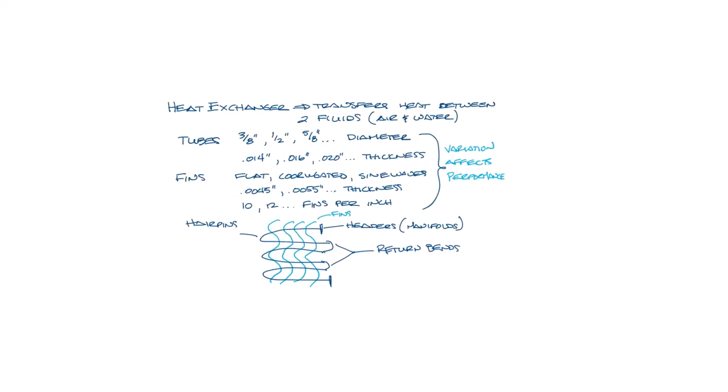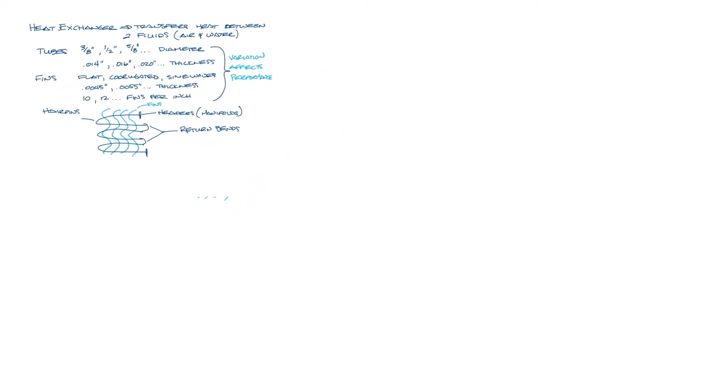Physically, you can only fit so many tubes through the given size coil. So if the available space for the coil allows you to have a 10 inch fin height, this determines how many tubes you can have in the coil. The length obviously determines how long the tubes are, and the depth determines how many rows you have, or vice versa.